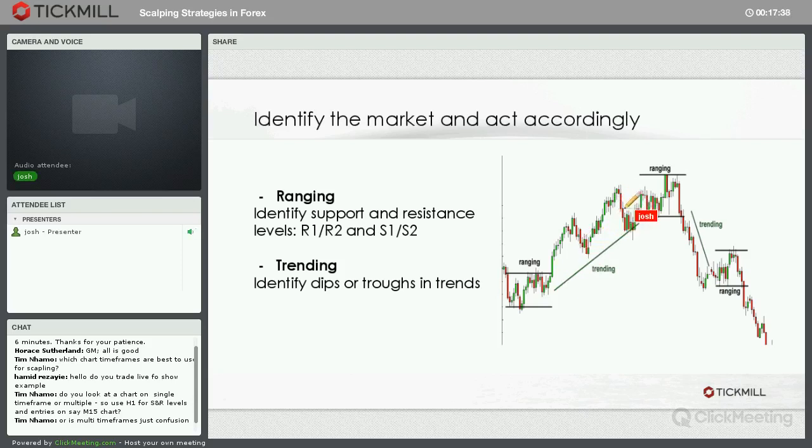Now, one small danger in scalping trends, and I mentioned this at the start of the webinar, is that trends do end. They do not continue into perpetuity, and when they end, the market effectively could correct and reverse into a counter trend, or it could just move into a ranging pattern. Now, a ranging pattern is safe because you can deploy the same strategy that I mentioned earlier at the start of this slide, which is just to go long and short when the price hits support and resistance respectively.